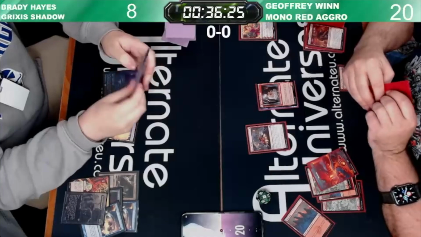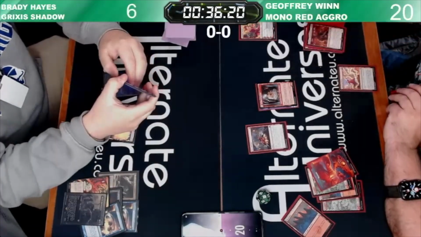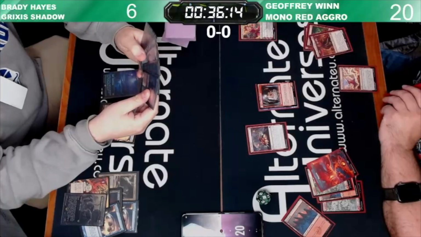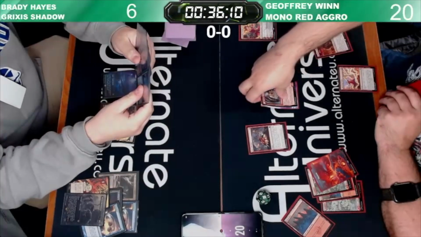These players' board compositions give me anxiety. Brady's graveyard is so far away from his deck, which I'm not used to. Jeff has his lands all the way to the left. It's interesting.